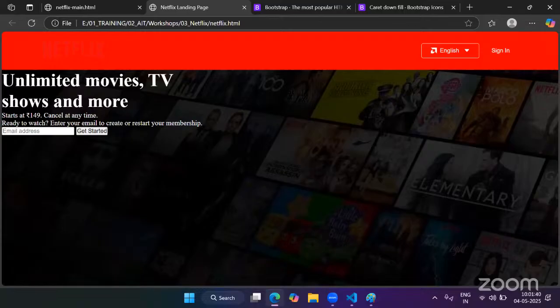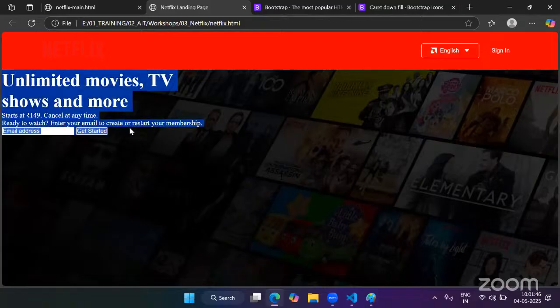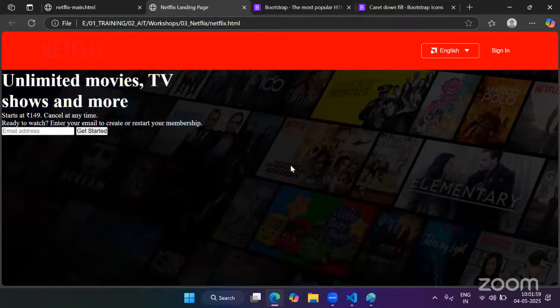Now my requirement is that I want this entire content exactly in the center of this main section. In the horizontal direction it should be in the center, and in the vertical direction also it should be in the center. So how do we make it exactly in the center of this main section?